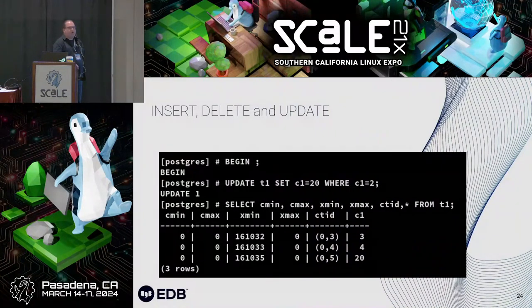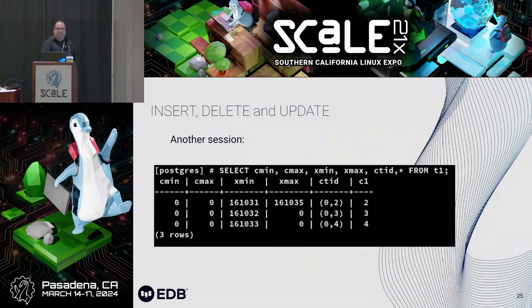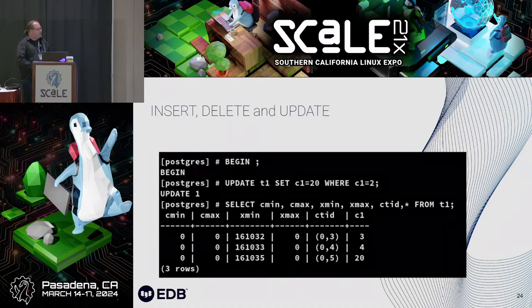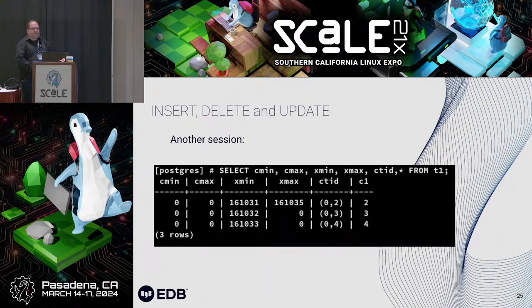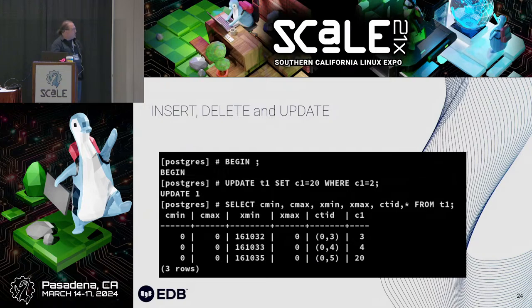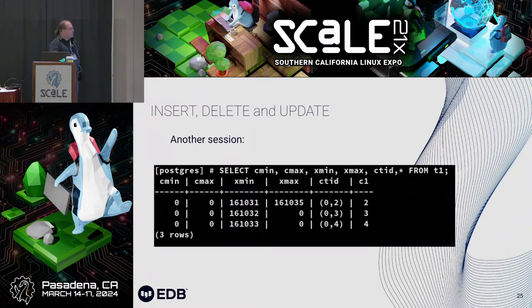And now, one is gone because we deleted the first row. The second one is updated. Again, we start the transaction. Let's go to another session. Now we have another session where xmax is set to this transaction ID, 35. Let's come back to the previous slide. xmin is set to 35, which is the insertion transaction ID. That's the same as the deletion transaction ID for the same row. Okay? For the same row. So there are two separate transactions which are seeing two different versions of the same row. This one sees the new version, this one sees the previous version anyway. Okay?